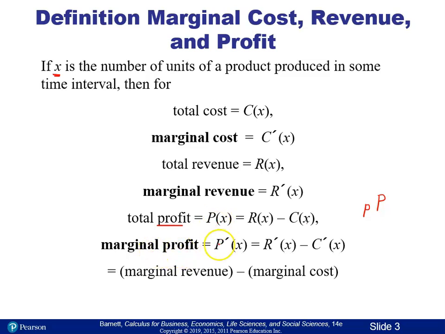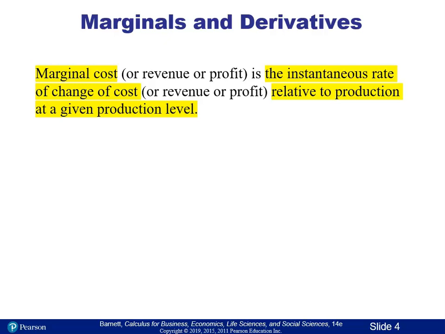Marginal profit just means the derivative of the profit equation, or another way to think of it is the derivative of revenue minus the derivative of cost, or marginal revenue minus marginal cost. It is so important that you understand these relationships because we will continue to use them throughout the semester and on beyond in your particular major.